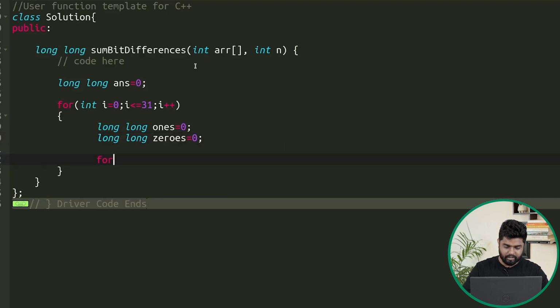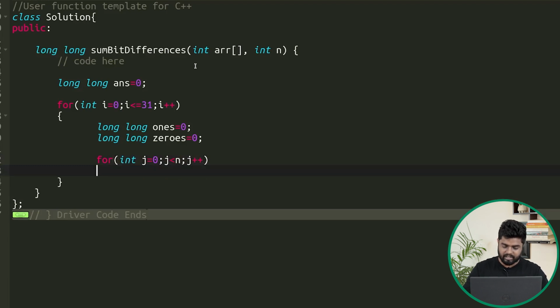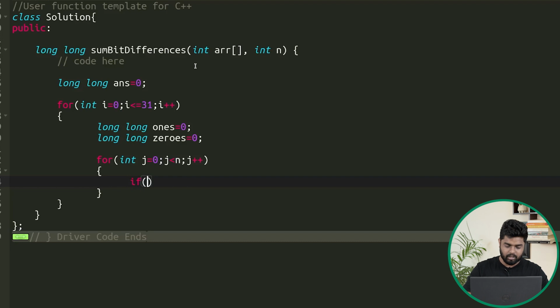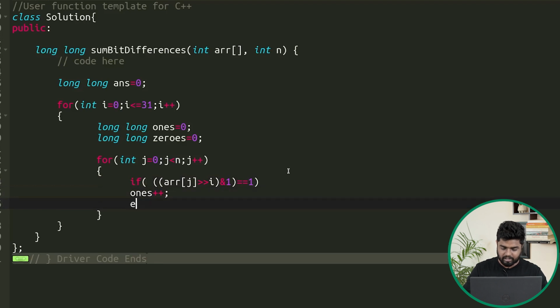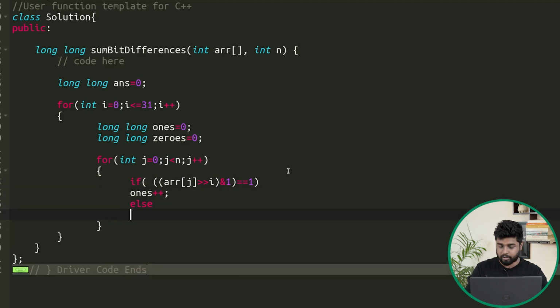Then what you will do is, you will iterate for every number. For int j starts from 0, j is less than n, then you will do a j plus plus here, and then you will check that if what? If it happens that arr of j left shift i and with 1, so you will check if the ith bit is set, then you need to increase the number of ones. Okay, so you'll do 1s plus plus, else you'll do 0s plus plus. So here you will do 1s plus plus. Otherwise, if this bit is not set, then you will go to the else for this position for the particular number, right? So you will write 0s plus plus.